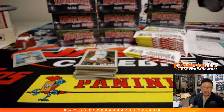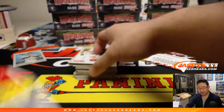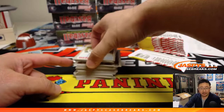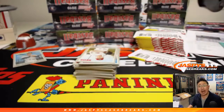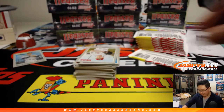The action variations are hobby only, which we have. One out of every 41 packs for the action variations. The team variations, which swap the colors of the team. So instead of, I guess we'll note this might be, I think they're usually red, but anyhow, it'll swap the colors of the teams right there. That's one out of every 245 packs.